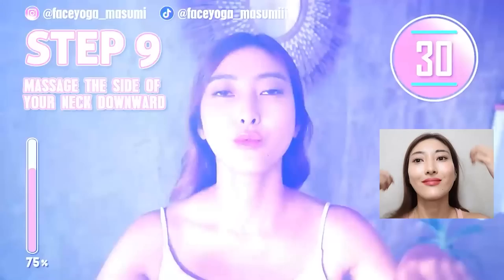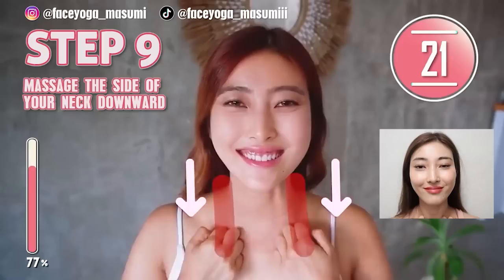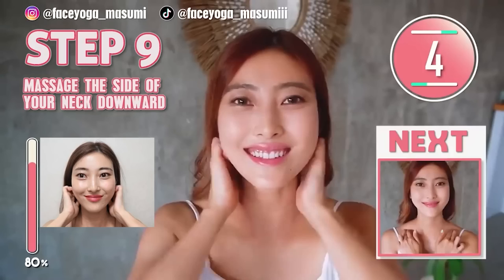Neck massage. Using your knuckles, massage the side of the neck downward. Please focus on the area under the ears towards the clavicle bones. I feel so good. There are muscles around the side of the neck. If you are concerned about a puffy face in the morning, you have to do this massage. So good.